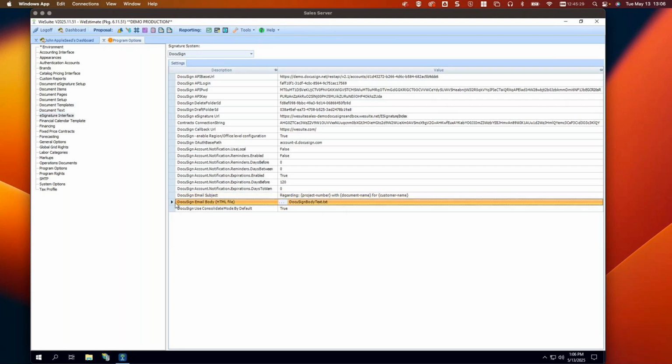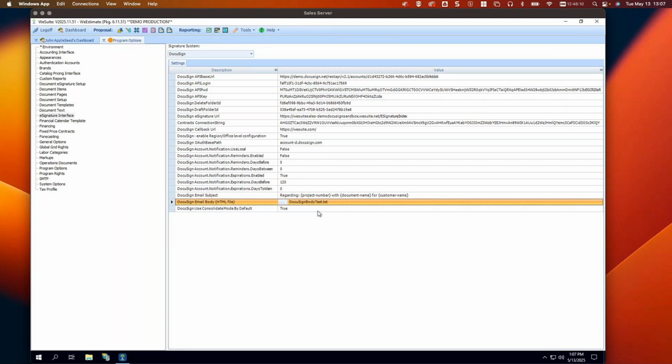The next selection here, which is something fairly new within the past few years, is the ability to have the email body that comes from the DocuSign portal be a little bit more personalized from you. In the past, we were using the default template that came with DocuSign's integration, where it simply gave the person's customer name, and said you have some documents to sign that were sent by whatever your company was.